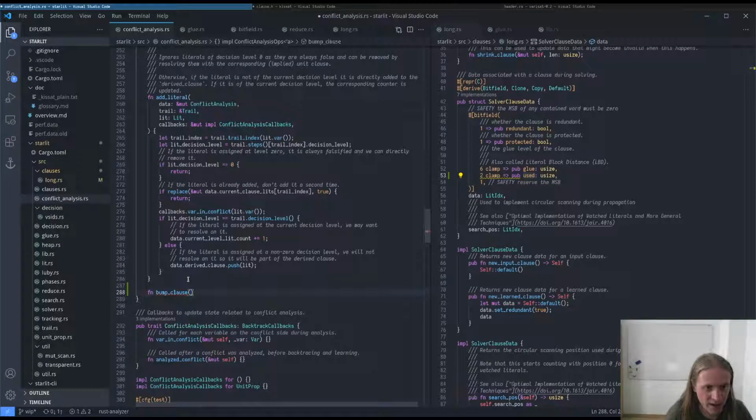And I think I cannot take self as parameter because that's going to get me into borrowing trouble. And this only really happens for long clauses.